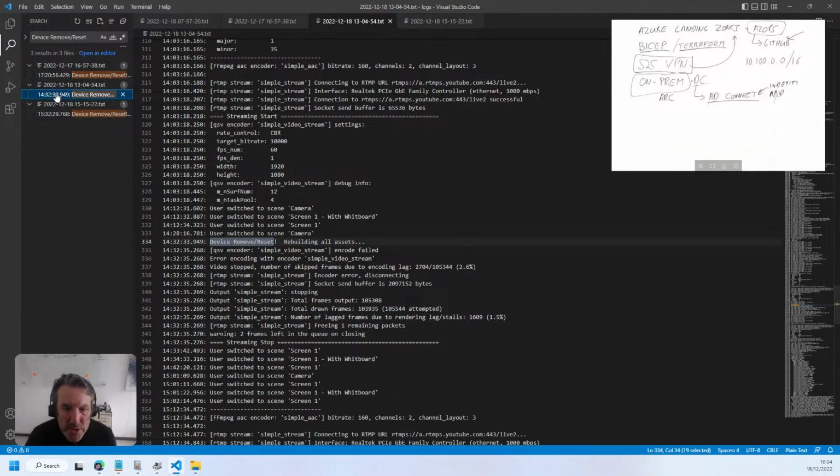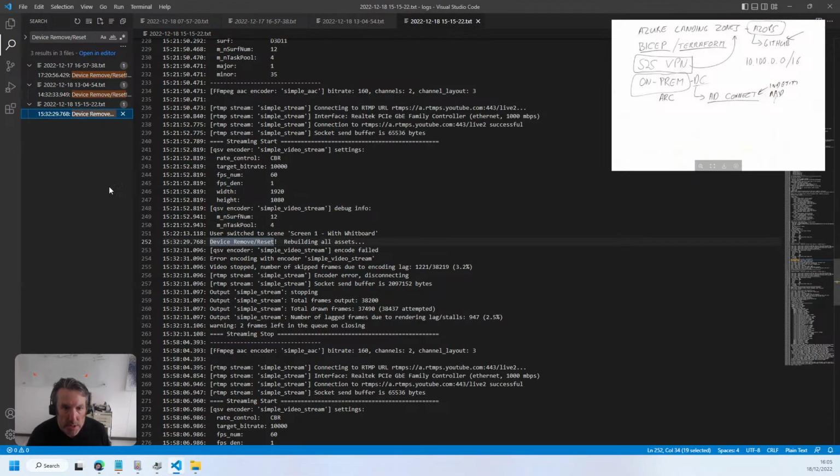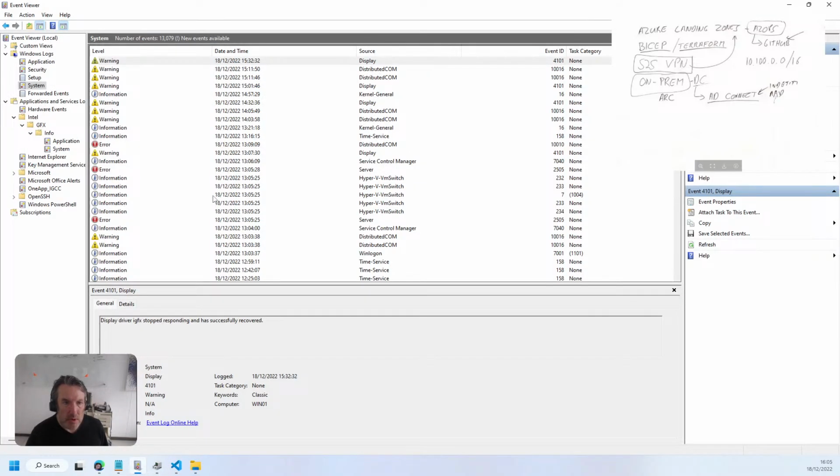If I look at the previous stream, which was the first stream this afternoon, I switched a few times. This is when we were deploying the landing zone. We switched to different scenes a few times, and we got a similar error. So if we look at this most recent one, I then went to have a look in Event Viewer.